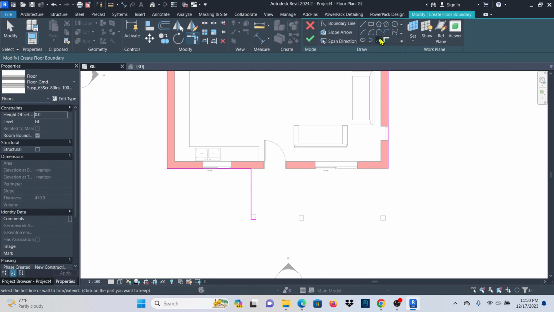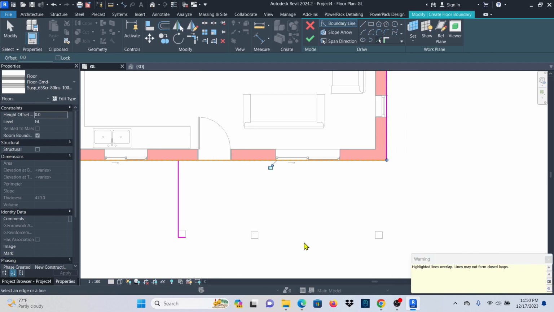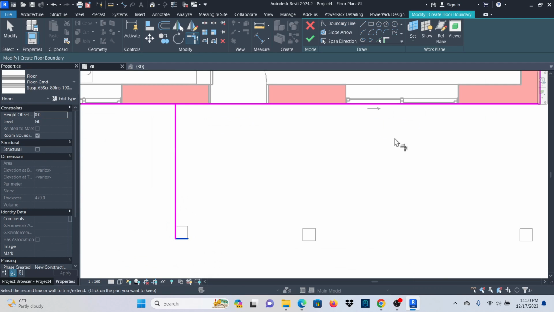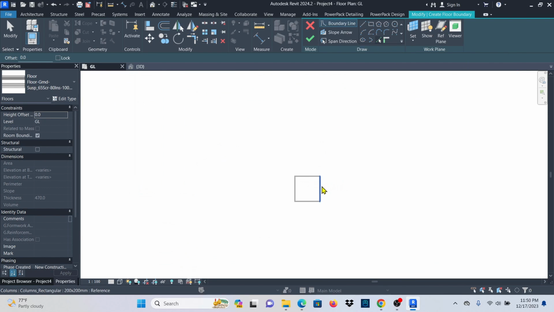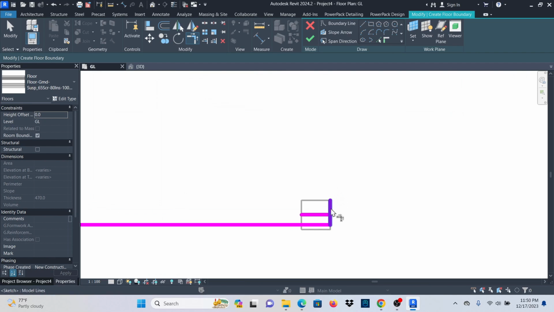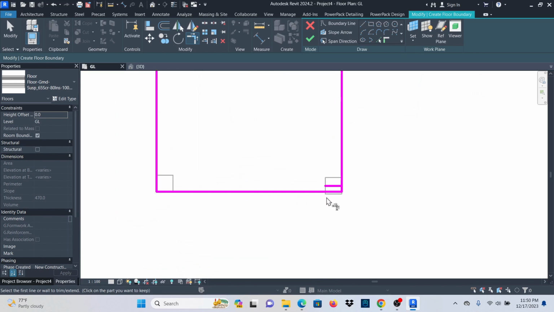Right, now we don't have a line here. I'll just need to pick lines. Then I'll pick one to overlap here. That's why I have this error. But if I click on trim, I can pick this line, and we should have another one somewhere here. So I'll pick this one, and make sure that you pick the vertical one, then click on trim. Now I can pick this one and this one, then this one and that one there. Okay, now it can trim like that.